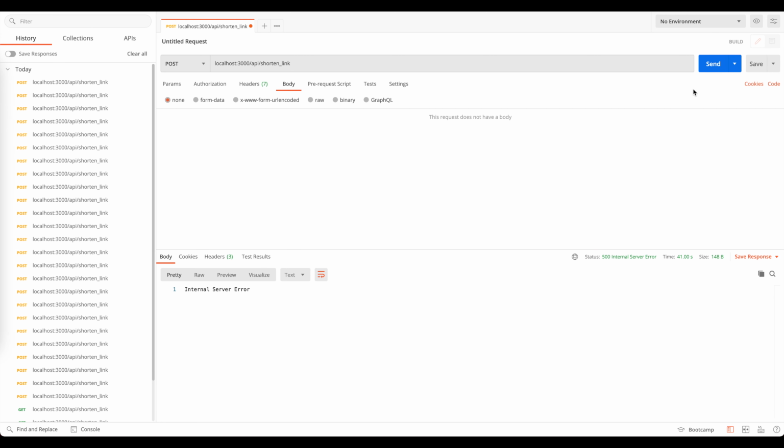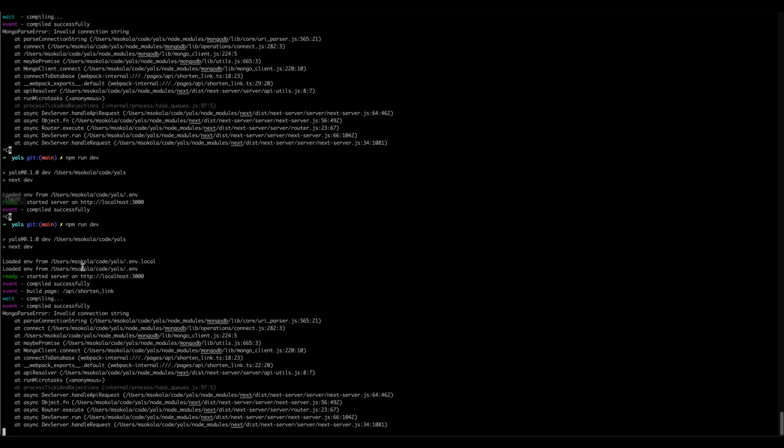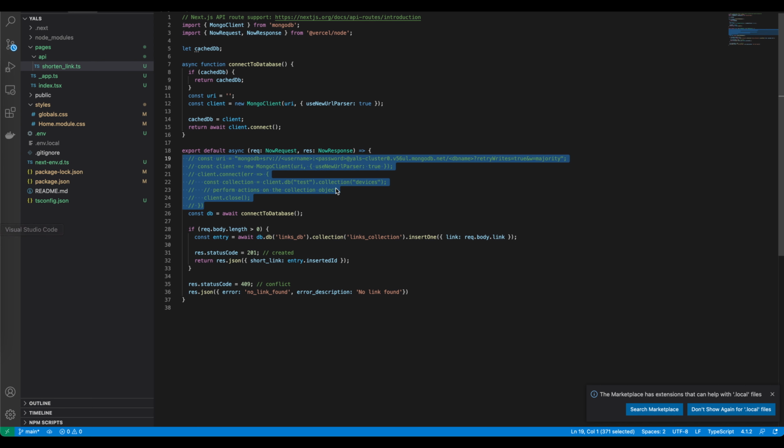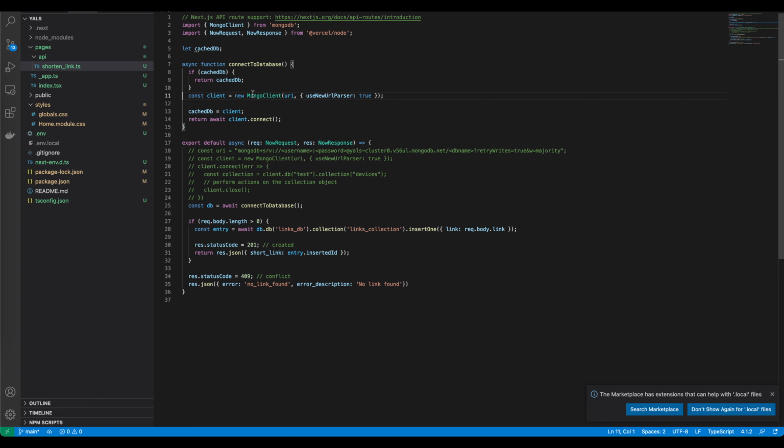So now let's verify, does it work? So let's send an empty request. And now it seems like it works. But it still complains that we pass invalid connection string. Let's go back to the code. Oh, I forgot to use it. Let's hook it. So now, instead of URI, we're going to use process.env.MONGODB_URI. And unfortunately, now we need to restart our server.